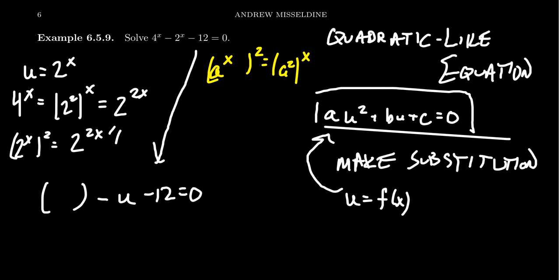Coming back to our 4^x, we see that the 4^x is actually just U². With that perspective, by just changing the variables from x to U, you see that this equation is essentially just a quadratic equation. We have U² - U - 12 = 0.